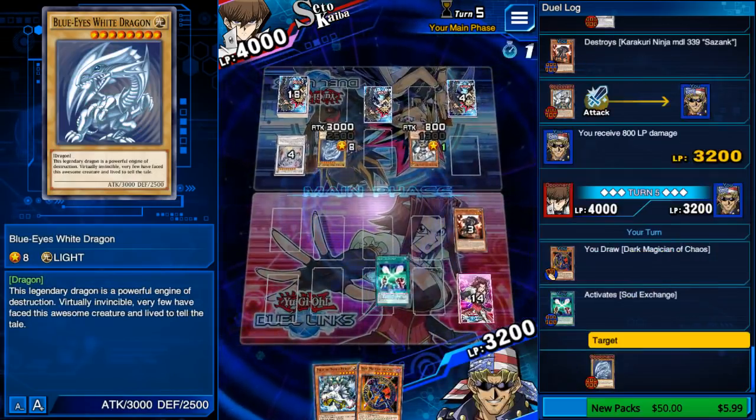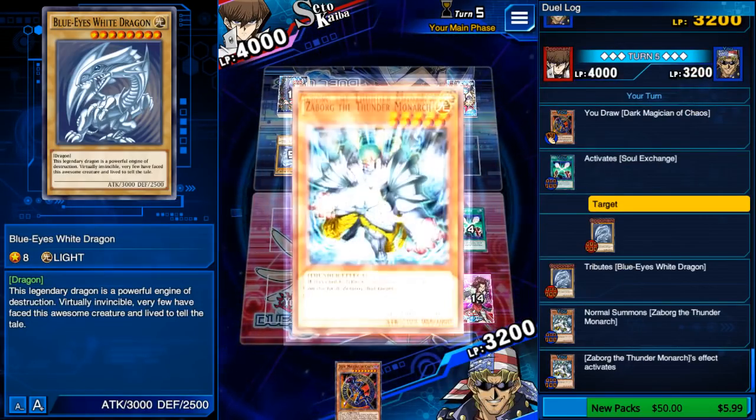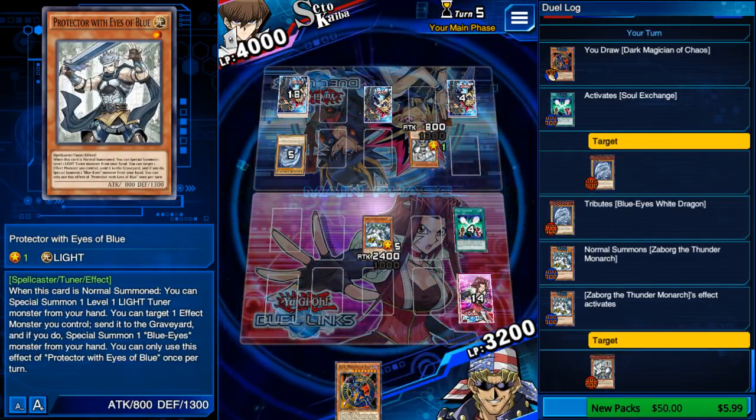Okay, let's tribute his Blue-Eyes to summon my Thunder Monarch, and get rid of this dude. And then not attack for the turn, I guess.